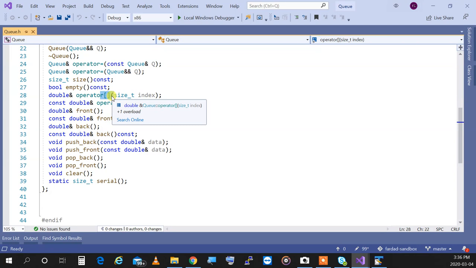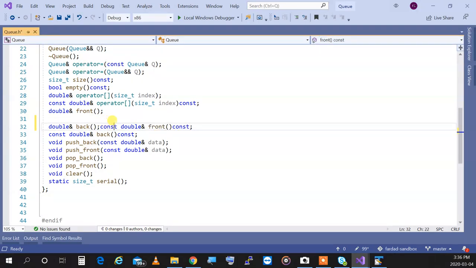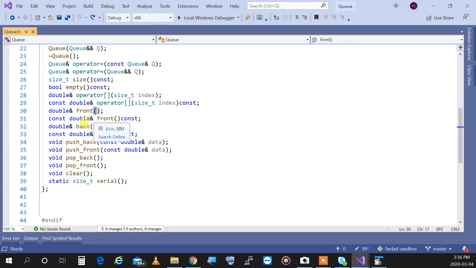As I mentioned, the less memory you use, the more you have to use your brain, therefore less speed. With arrays, you have direct access. With this, it has to search for it somehow, okay? You can see what is sitting at front. You can see what is sitting in front in a constant way, in case you want to pass this thing to a constant function and just print the value. It can see what is at the back. What is in front essentially means the head node, and what is at the back means the tail node.